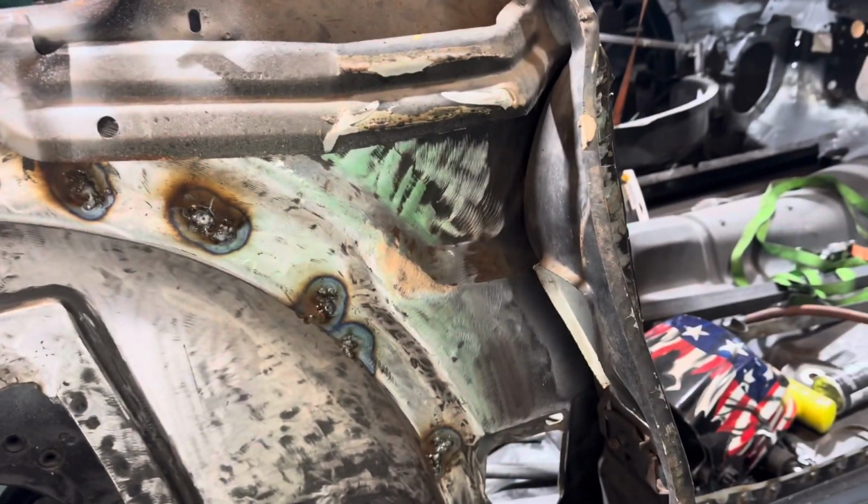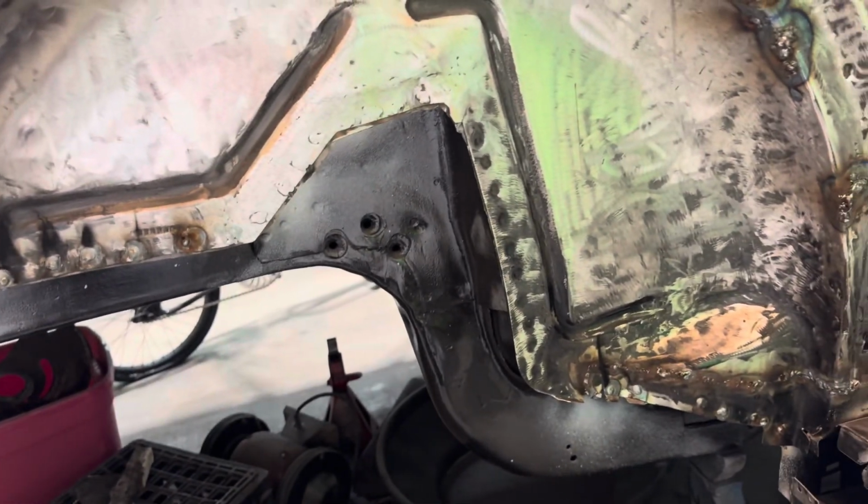So I'm not worried about it. Plus, it's going to be a daily driver. How many daily driver Camaros do you see on the road? I've got a lot of daily drivers. I drive all over. I get confused every day when I go out to the cars. Which one am I driving today? But anyway, let me get grinding down.